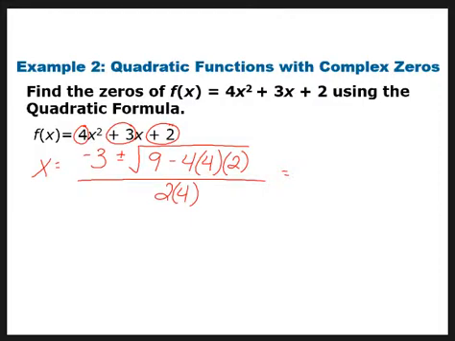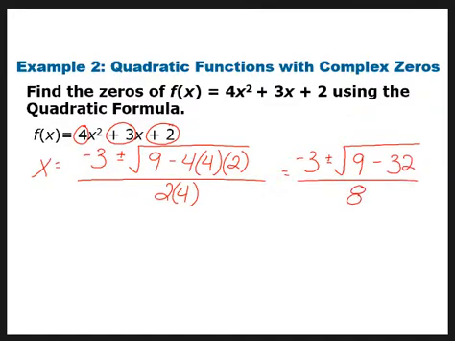Now simplify things a little bit step by step. Some of you are going to get to the point where you start to do this a little bit quicker. I'm just going to continue to write everything out so you can see everything step by step. In this case, 9, I'm going to leave that minus sign and multiply everything else. So 4 times 4 is 16, times 2 is 32. And that's all going to be over 8.